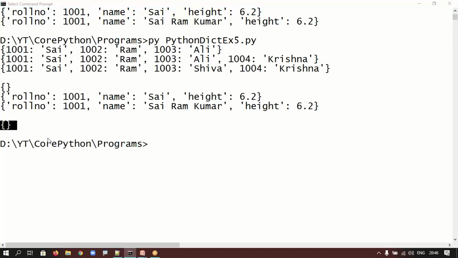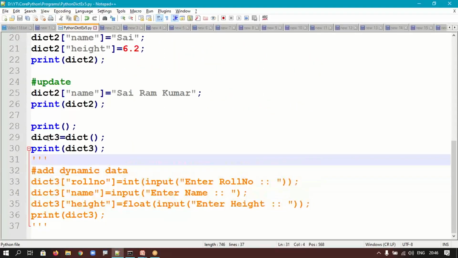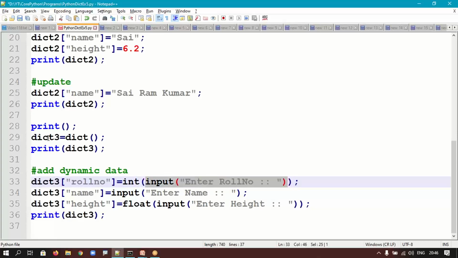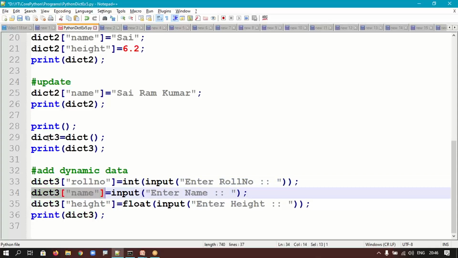Now let us add dynamic data into dictionary 3. Very simple. dict 3 roll number is assigned with input, enter roll number, converted into an integer and stored as the value for roll number. dict 3 name is not available, so it will add the name key and its corresponding value is the input function, enter name, a dynamic value from the keyboard.